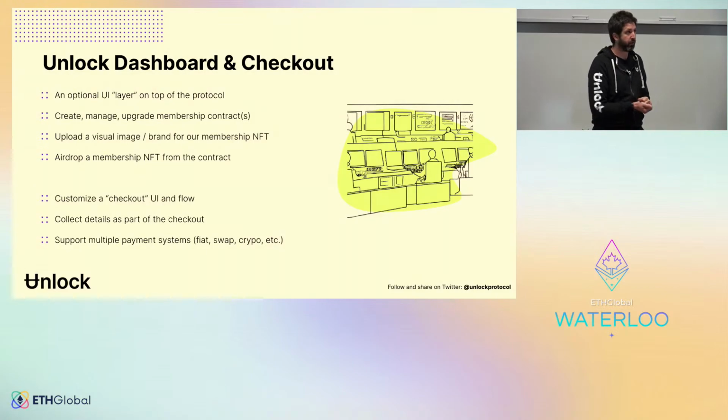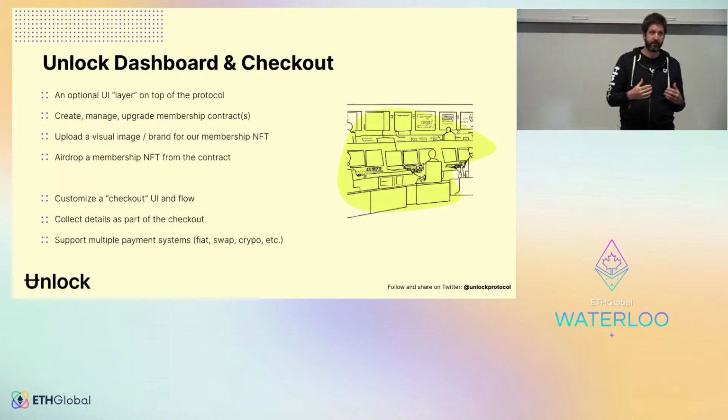First, we have a dashboard, which is really the way for creators to deploy the contract without necessarily having to do that with code. It's a no-code tool: connect your wallet, set a bunch of terms, deploy the contract, and then you can manage the contract as well, change the terms, change the visual aspect of the NFTs, airdrop NFTs to people that you might want to have an NFT in their wallet.